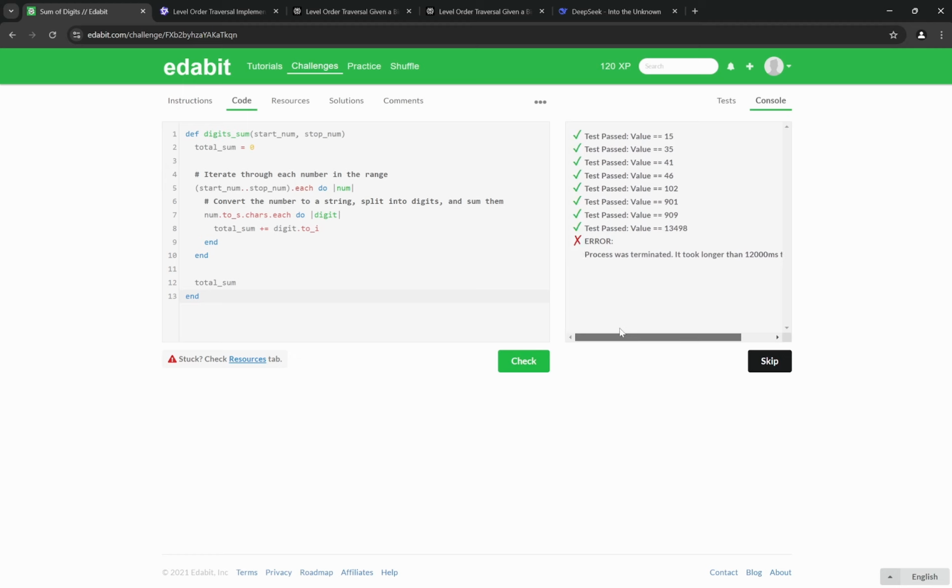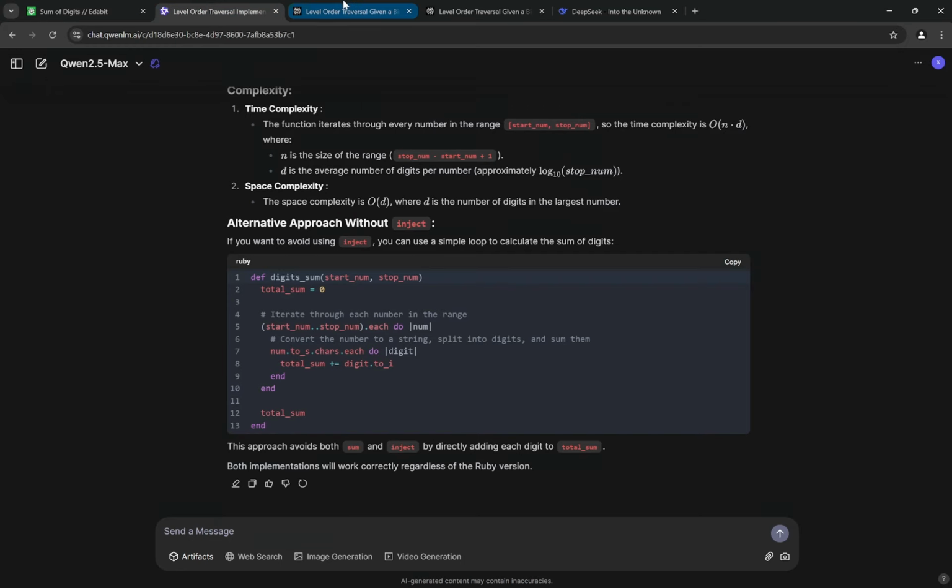So the test passed, but then the process was terminated. It took longer than 12,000 milliseconds to complete. So okay, I guess with 1 or 2 tries, Qwen will be able to complete it.